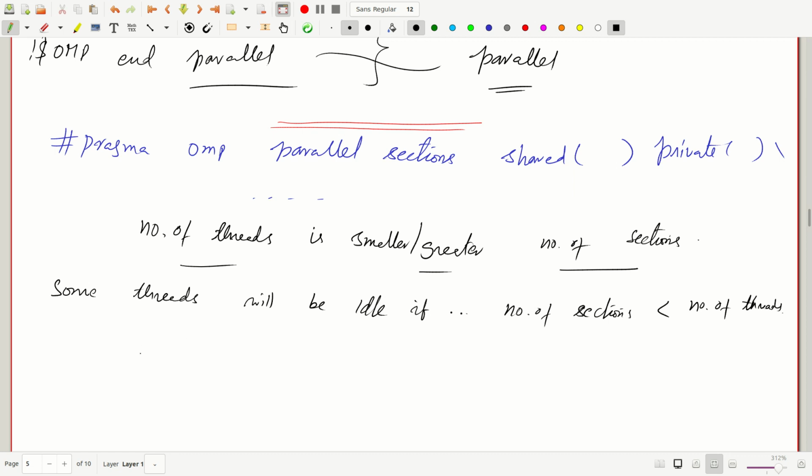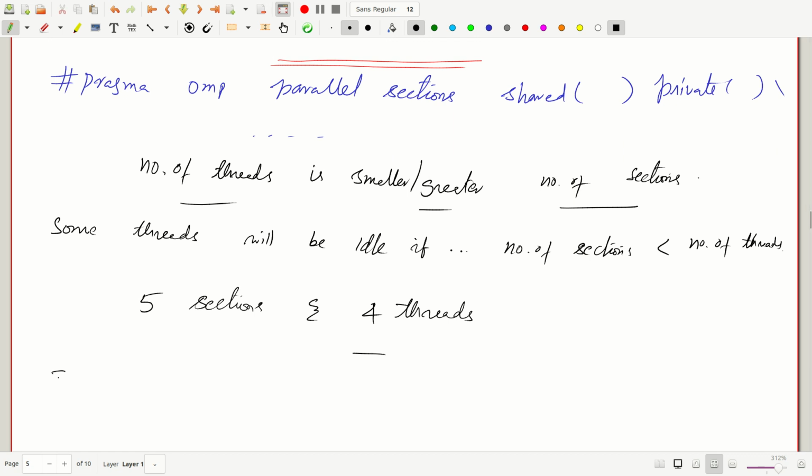Now let's say you have 5 sections and 4 threads. Okay, so what will happen is that first the 4 threads will execute the 4 sections.